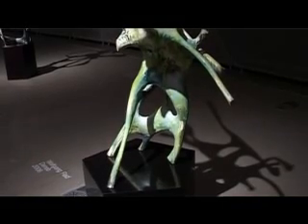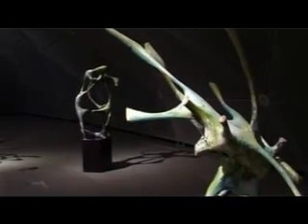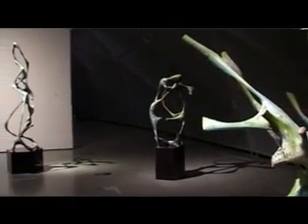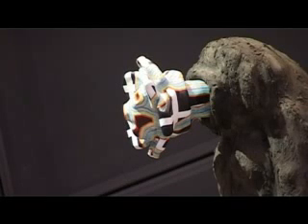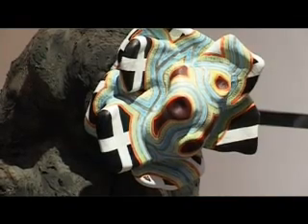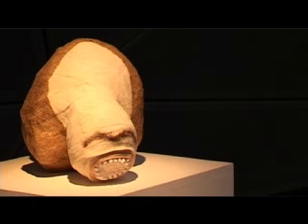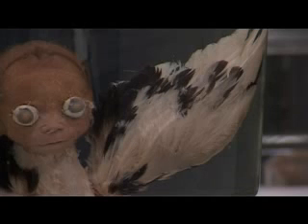Science has always come up with images of life — visualizations and illustrative material in order to delve deeper into the complexity of life. Over the centuries, art meanwhile has transformed scientific insights and hypotheses in a variety of ways. Our exhibition now offers glimpses and cross sections of the frontier area between biology and art.